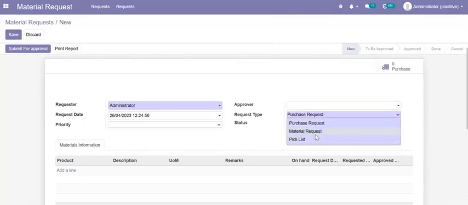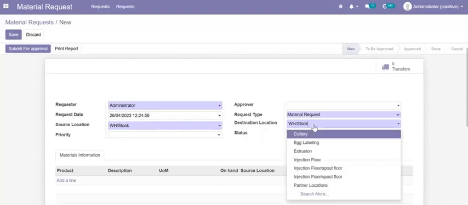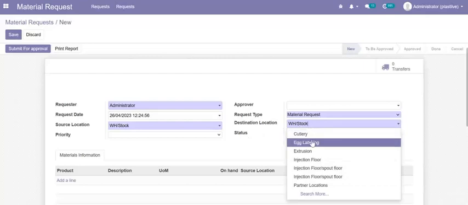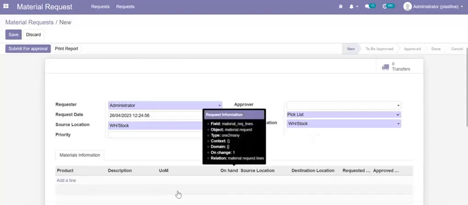If it is a material request, you can see two fields added below: the source location and the destination location. The source location will have warehouse stock, and the destination location may be any shop floor location. From this you can request stock and receive the stock. In the pick list, you have the same functionality as the material request. You can mention the department location and receive the products in your department.